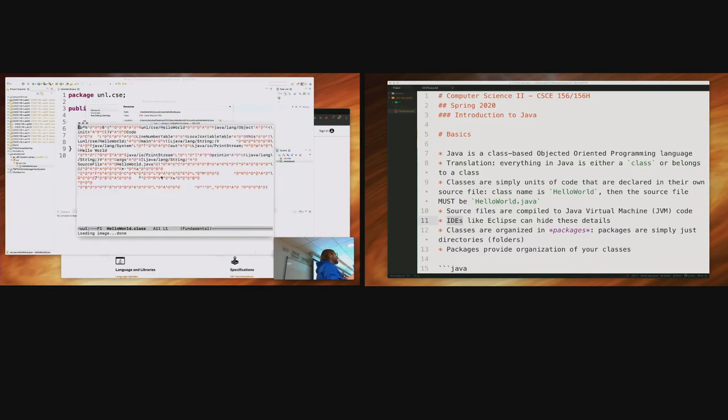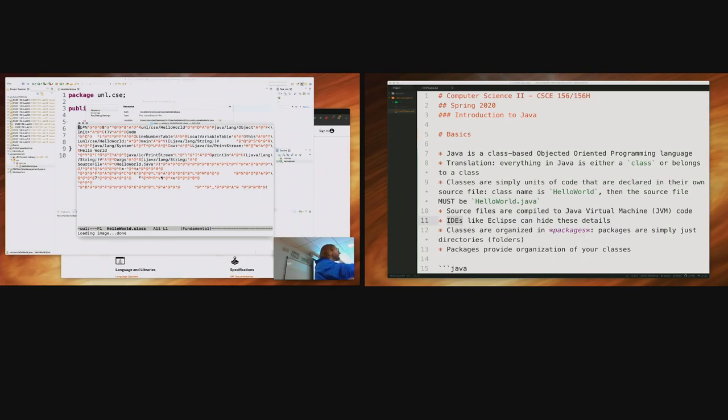So if you were to compile a bunch of C code to an executable and tried to open that up in a text editor, it's just a bunch of binary code. Now, there's some of this stuff that is recoverable, like you can read a line number table, print stream, and stuff like that. But basically, it's binary code. But it's not binary code that is meant to run on your actual machine. It is meant to run on the Java virtual machine.